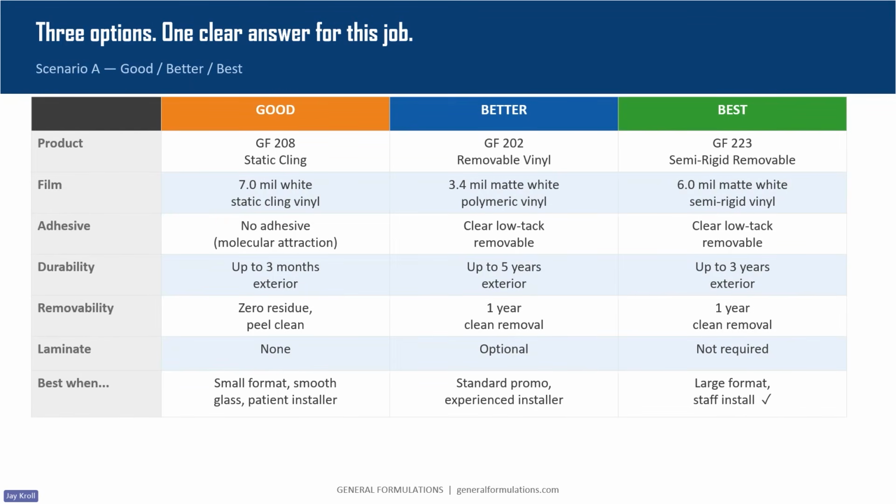All right. So when we look at that, we've got three options: good, better, best, all with their strengths and weaknesses. And all of these will work. And again, there are probably a dozen more that we can pull on that would also work. But today, again, we're just being intentional and running it through the framework to confirm. And then we test, we build up our database of experience, and we get better.